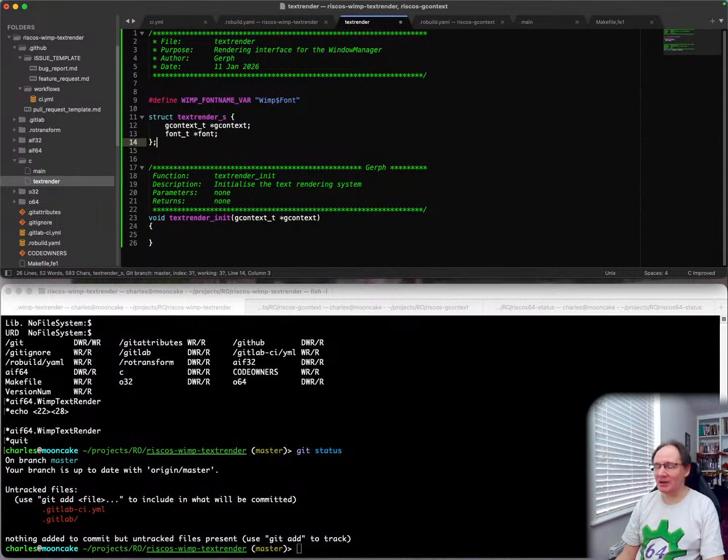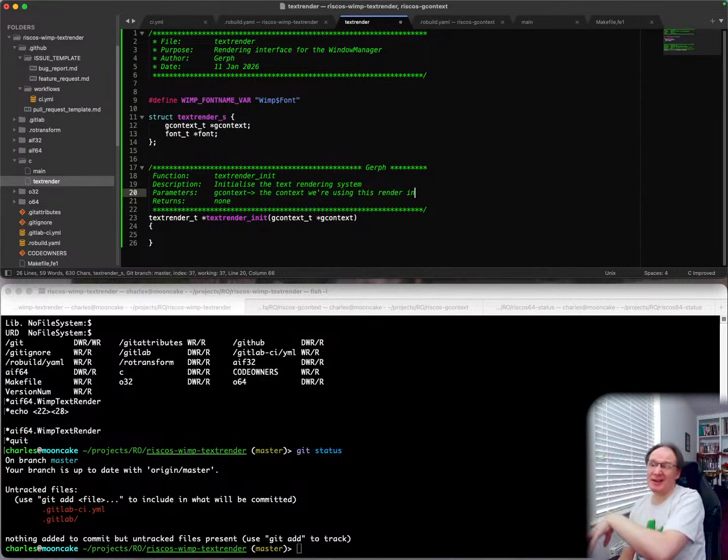Dave says, in general, avoid globals. Yeah, that was also something I was thinking. If you avoid globals, then we can, at the very least, have some way of abstracting things in the future and making things more generic. Parameters: gcontext. Because in theory we could have a gcontext per application or per window, and that gives us an ability to separate this stuff. I don't know if this is a good idea or not.